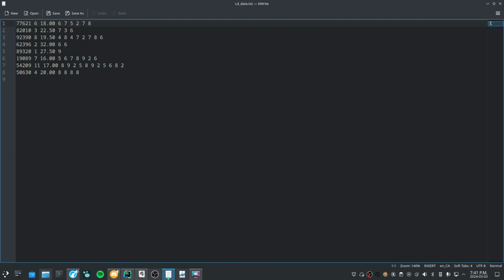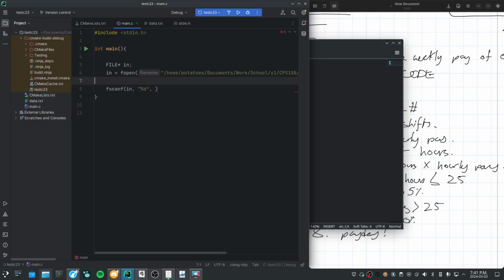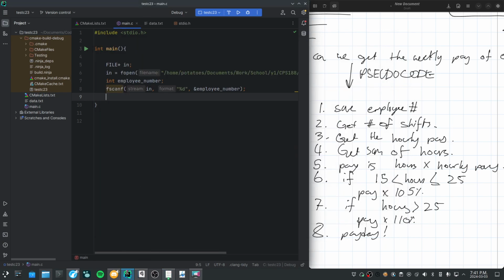And we can open our data file. That's our employee number. So let's go integer employee number. Oh, don't forget the & there. That's an example of sending back the information through pointers. So fscanf in %d, &employee number. So that's our first step.